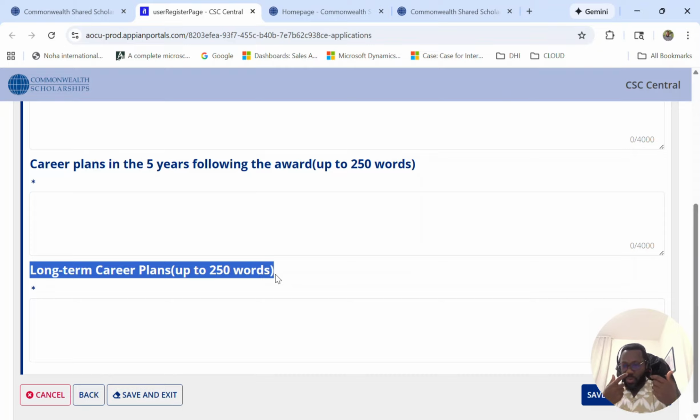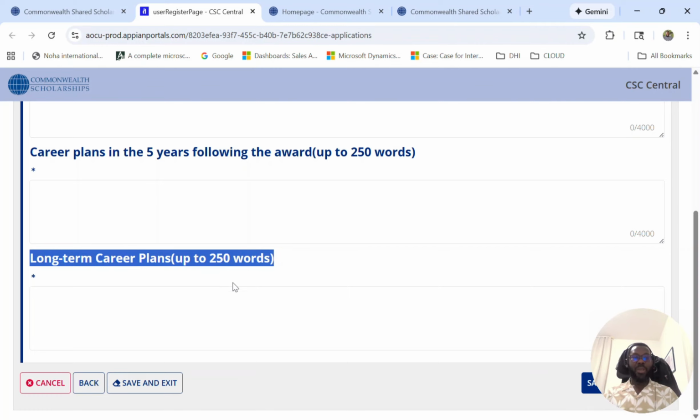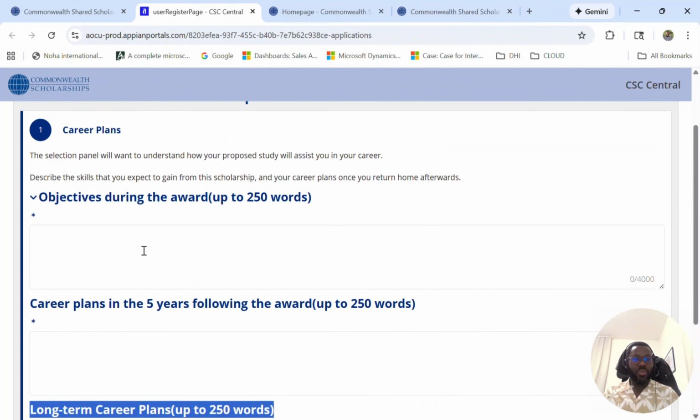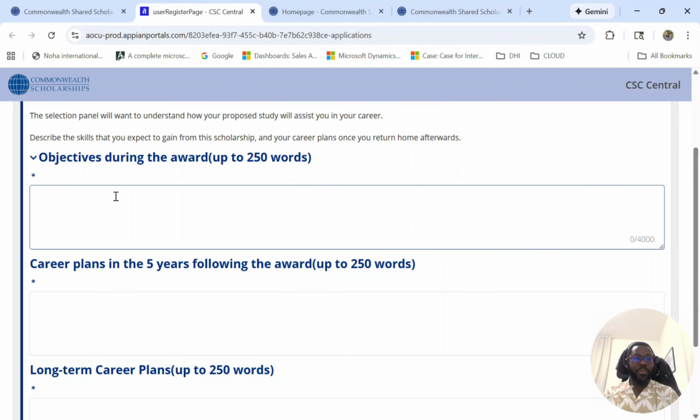If it's a disease control issue, we're talking about research into naive areas to expose knowledge that can go a long way to help promote best practices in public health globally, nationally, and locally. Whatever your long-term career plan is, just go ahead and put it out there.